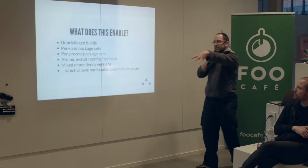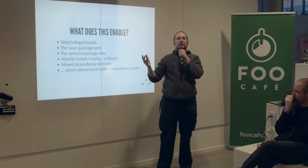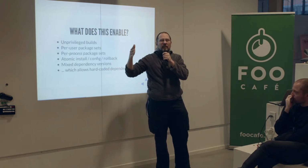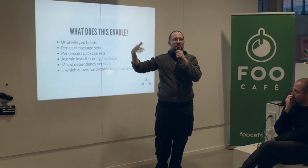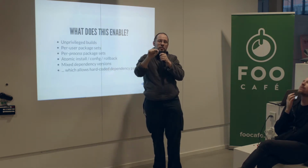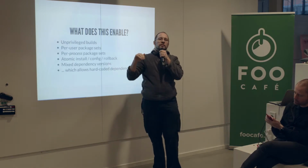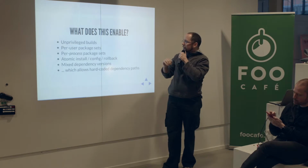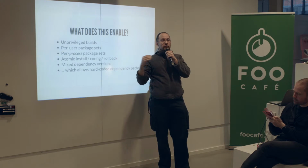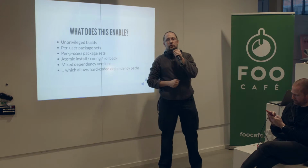So by having all these things that hard link to each other, like I have bash installed, and it's not just bash uses any old glibc, it uses exactly the glibc 2.5.3 that was compiled with GCC 5.3.5, and everything depends explicitly on a very specific package. Every package has a hash of the description of what inputs it had to be created. And this allows us to have a chain of dependencies, which can all be different for different versions of the same software or for different software that uses different versions of some other software.